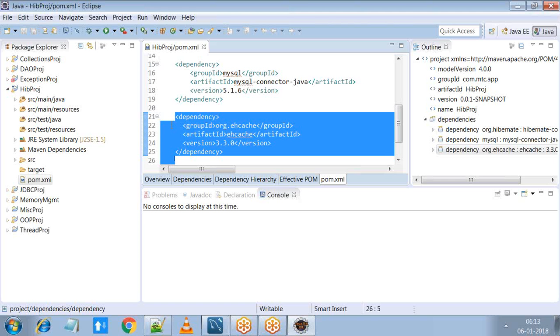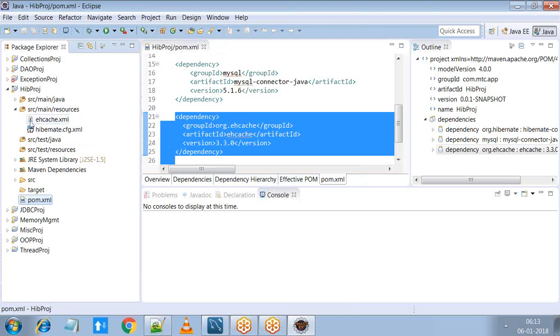Okay, first of all, we'll add this dependency, the EH cache dependency, and next, in the Hibernate configuration file, we have enabled the second level cache.